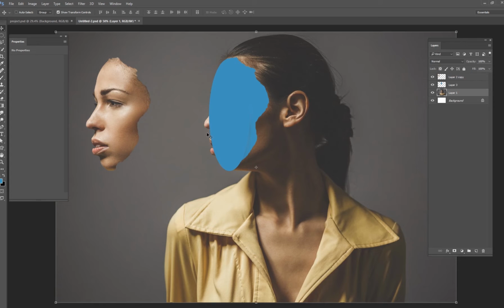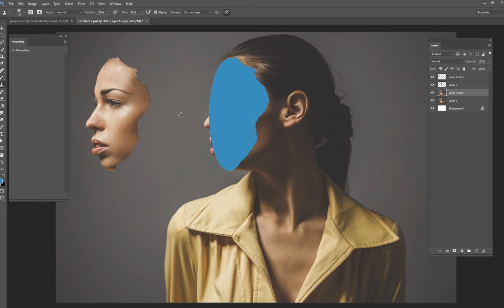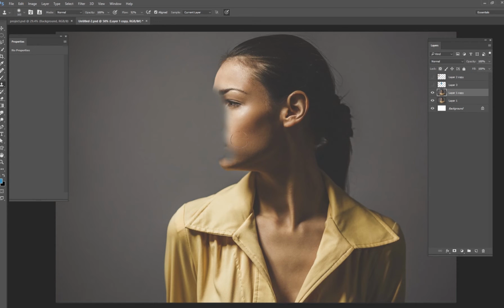Now, you notice that we still have that nose and those lips in the background. The easiest way to get rid of that is to use a clone stamp tool on the background. And all you want to do is just sample right here and paint right over those lips and that nose. And there you go. That's kind of what it looks like when you start painting the background using the clone stamp tool.